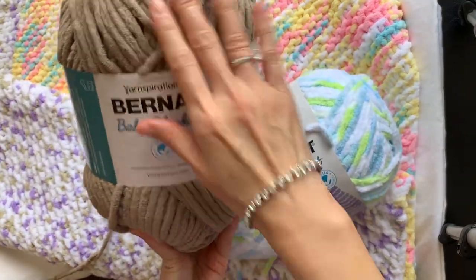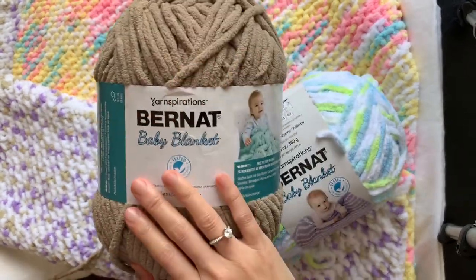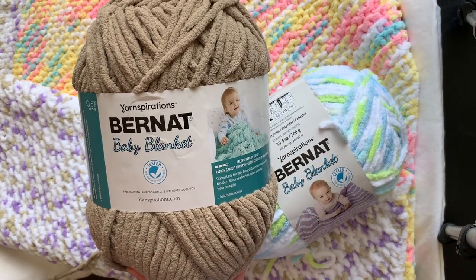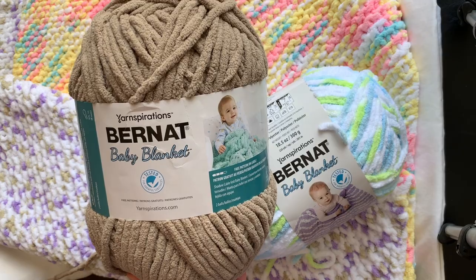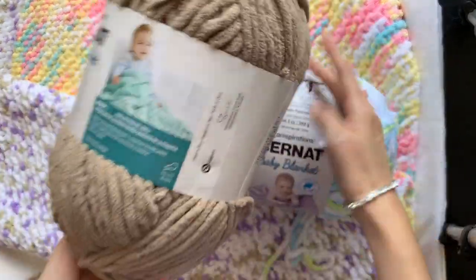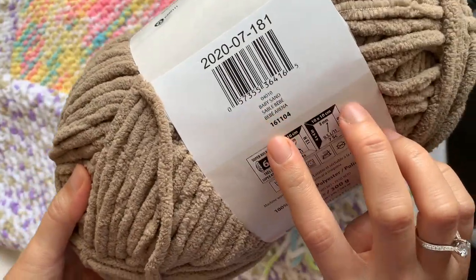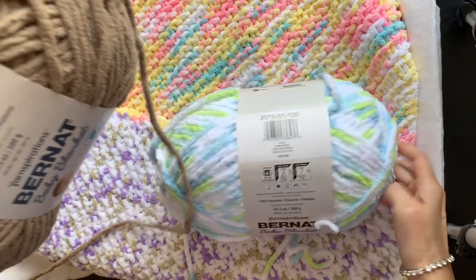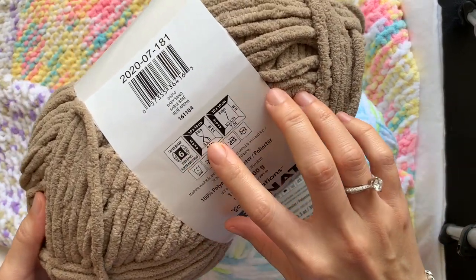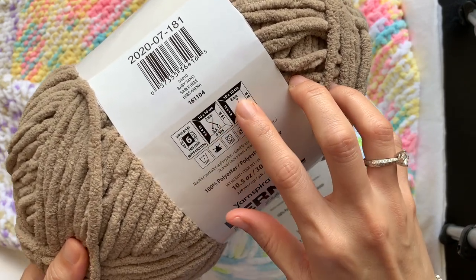This is one of my most favorite yarns to work with. It's a lot of fun and very easy. It's called the Bernat Baby Blanket. It comes in a lot of colors, a lot of nice variegated styles, like you can see in these finished works. This one is called Baby Sand. It's a nice neutral color. These are both super bulky, size 6. The recommended hook and needle size for these is 11, 8 millimeters.